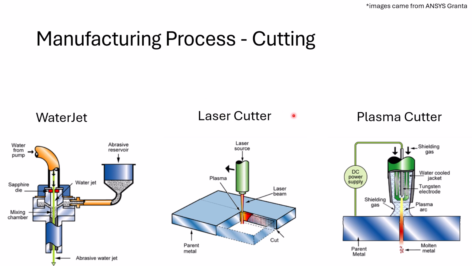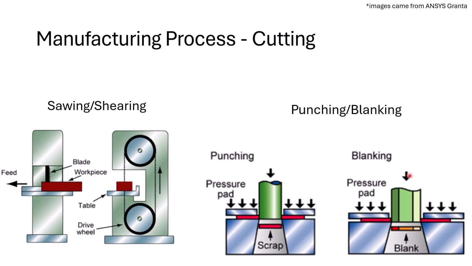Laser cutter is a really high powered light energy beam that's going to melt the metal away, and you'll have compressed air blowing that molten metal away. And then a plasma cutter is going to be really high temperature ionized gas that's going to be blowing at the metal at a high speed. So this doesn't need a secondary, compressed air to blow the molten metal away. The plasma cutter will do it itself.